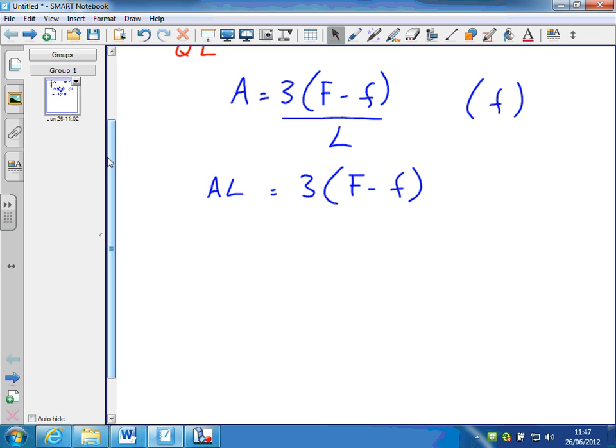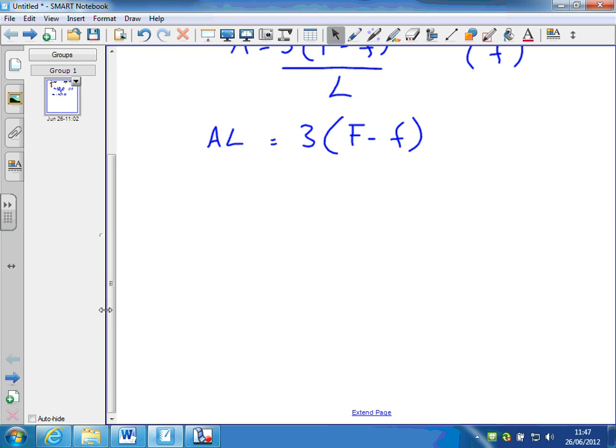Now the two solutions that appear in the text will come from the two ways we can proceed from here. One way would be to leave the right hand side as it is without expanding out and just divide both sides by 3. So let's carry on from there and see if you can work out the solution. The other way to go would be to multiply out the right hand side. And what I'll do is I'll go through both methods and you can maybe have a go at them.